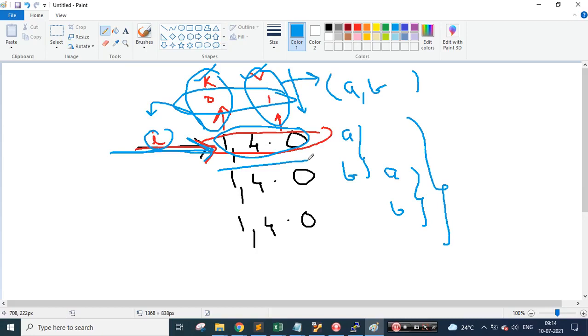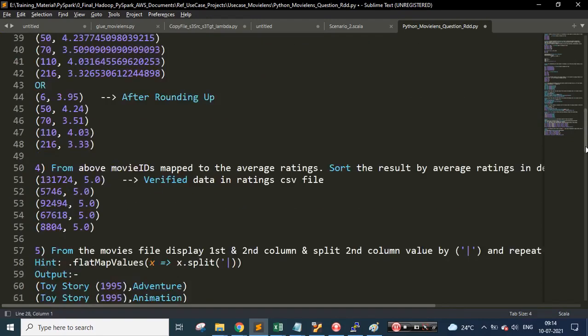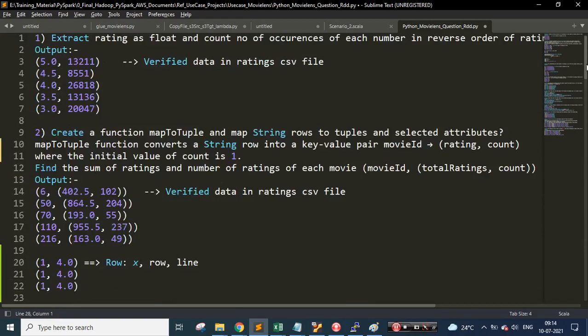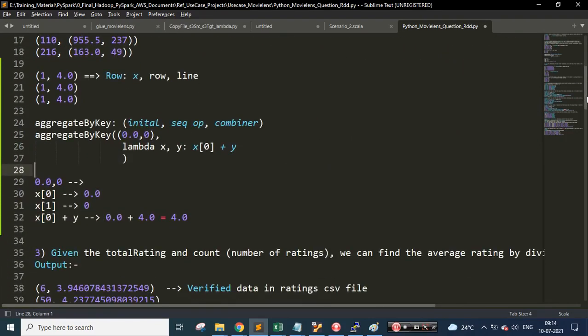Bit confused. Can you show the output on that screen? Yeah. See, one more thing. If I do not finish all the things, whatever remains may be given as an assignment. Okay, let's come back. Yeah, the output. From that, 4.0 is coming because y is the next element in the tuple. That's why we are adding with y.